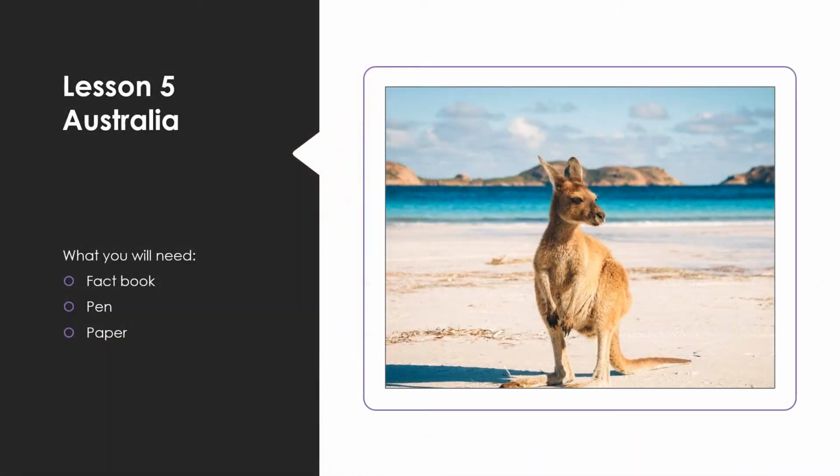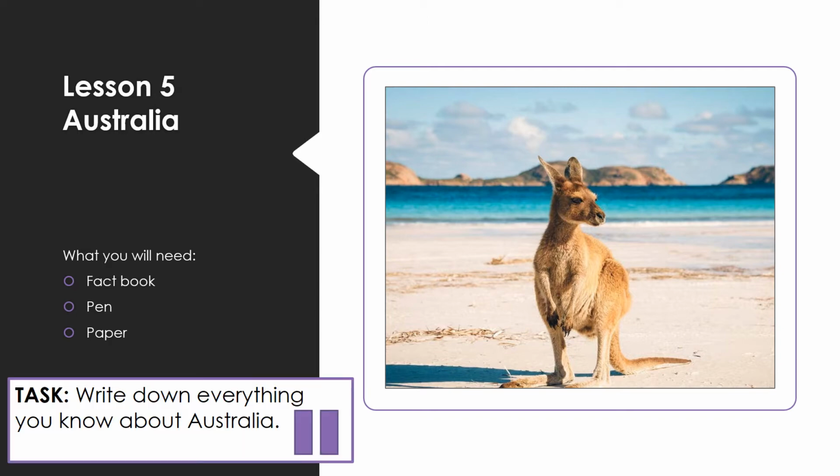So moving on then, today's country we are focusing on is Australia. Just like before, you're going to need a fact book, a pen and some scrap paper. And I thought to start this off a little bit differently, I want you to write down everything that you know about Australia. So this might be particular places or cities that you've heard about. It could be animals associated with the country, different areas that you've heard of in Australia, some random facts about the people, about the products that you can find there, anything that you know about Australia. So see if you can get between maybe 5 or 10 different things.